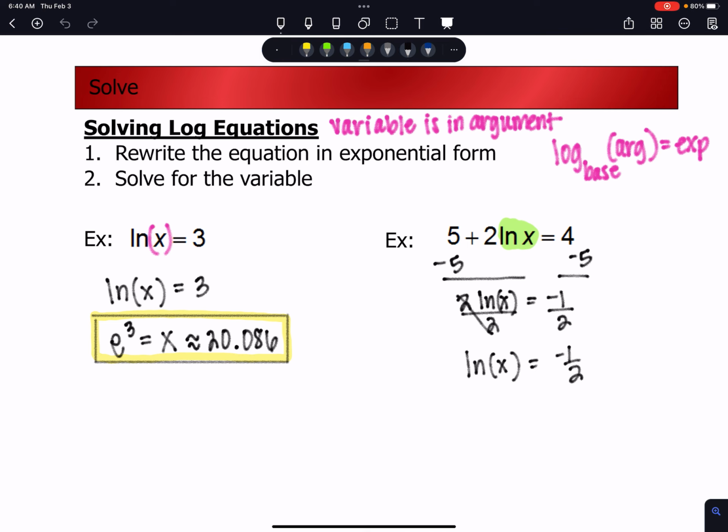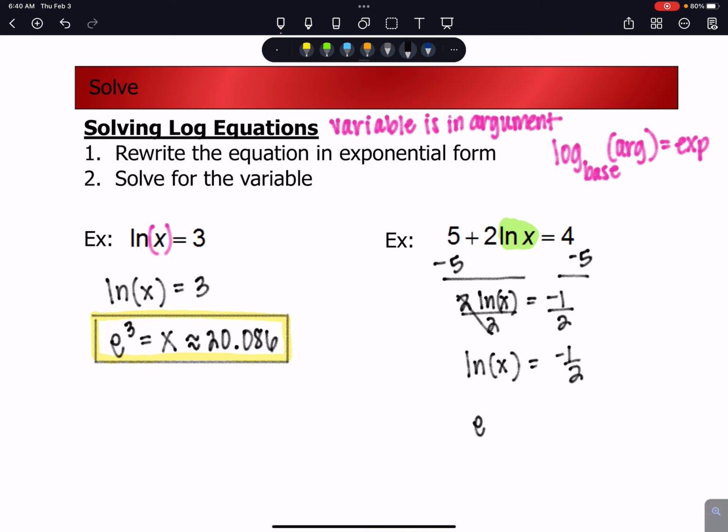Let's look over here. Look over here in the upper right-hand corner of my screen where I'm circling. The base must be positive. The argument must be positive. The exponent can be any real number. So -1/2 is in the position of the exponent. It's allowed to be negative. The argument is not allowed to be negative. So when we solve this, we need to make sure that we do not have any values that cause the argument to be negative. I'm going to rewrite this in exponential form.